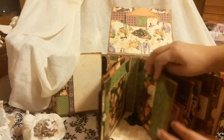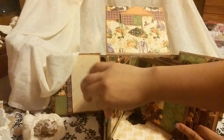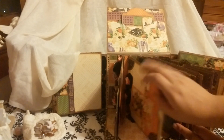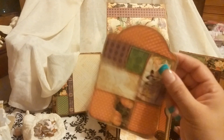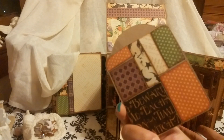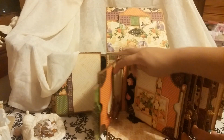So pretty much every single page is like that, it's just a little different. And it was just a lot of fun. There's another image and pull-out tags on every single page. It was fun. It was a pain. Here's that one of the sides. I just made a tag. So this is what I did. On all the tiny little pieces that I had left, I created a puzzle and tried to make them all go together and ink them because I wanted to make sure that I used every single piece of paper. Because I love Graphic 45 that much. You can't just waste it and throw away the tiny little pieces that you don't use.